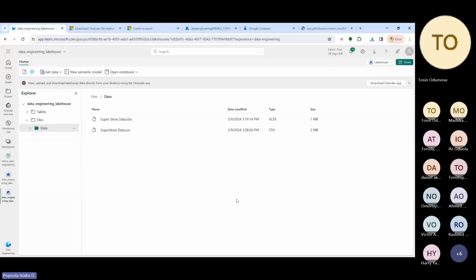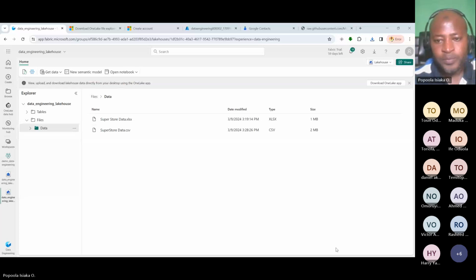I'm sharing my browser. Can you see my browser? For me, I cannot see it for now. I can see your browser. Yes, I can see your browser.